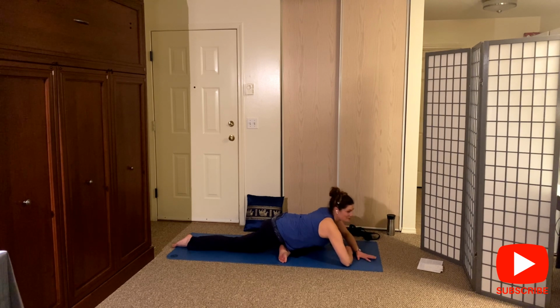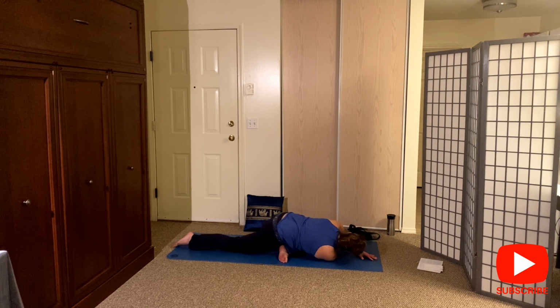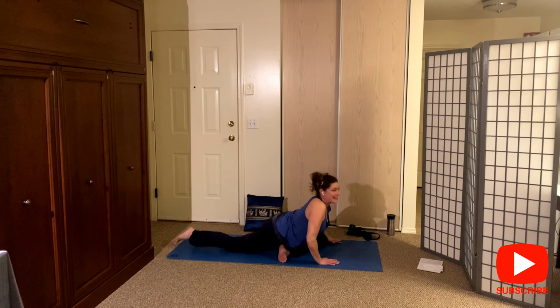If you want to add a twist, you can pass your right arm underneath, right ear in contact with the earth, and look left. And you're going to inhale to come back. Exhale, bring the left leg behind you.